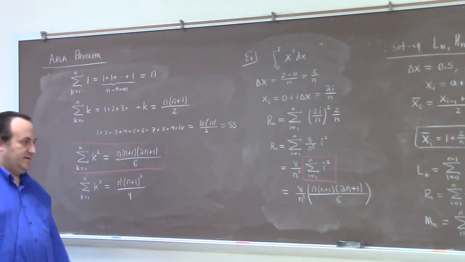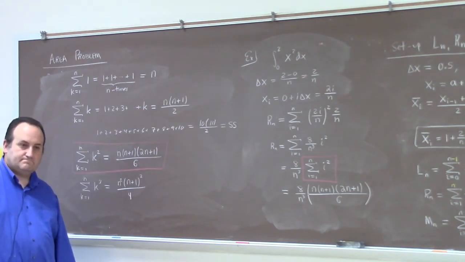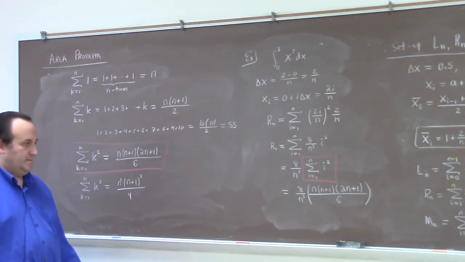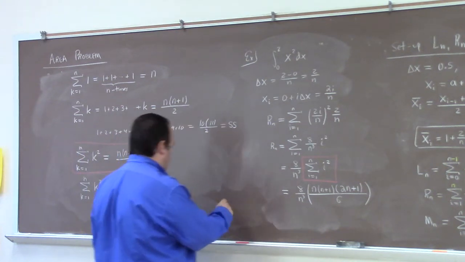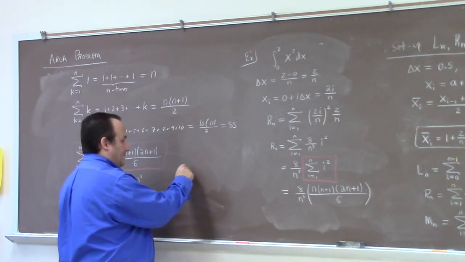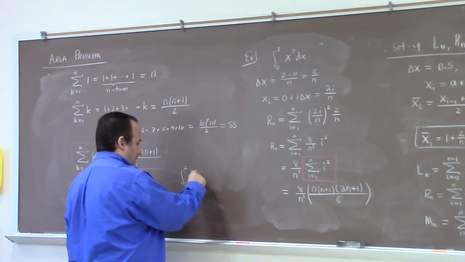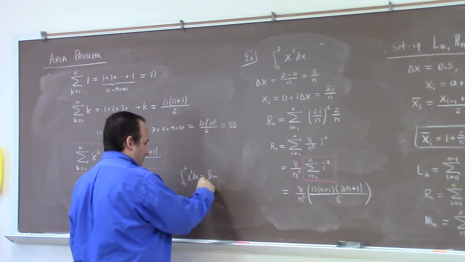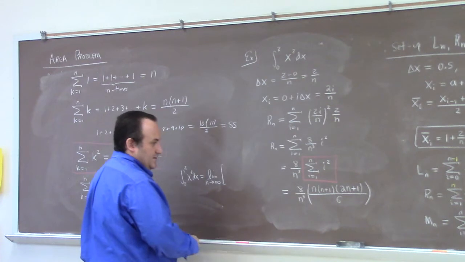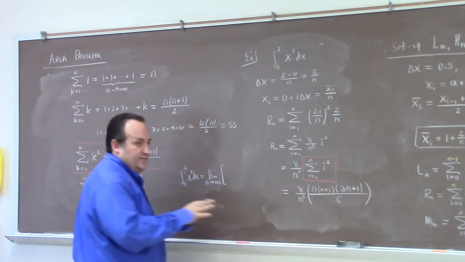So now to calculate the area, all we have to do is take the limit as n goes to infinity, because this is the right endpoint rule for arbitrary n. So I'll write it over here: the integral from 0 to 2 of x squared dx is the limit as n goes to infinity of R sub n, but we just calculated R sub n as this. I'm going to go ahead and divide through by n cubed.